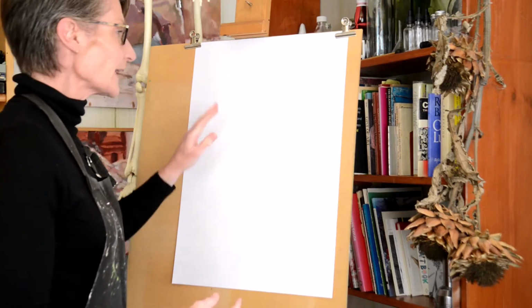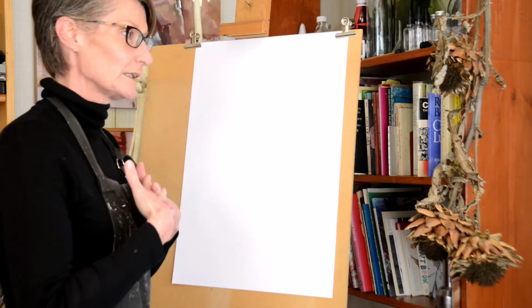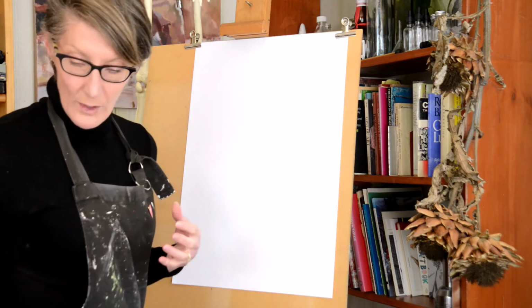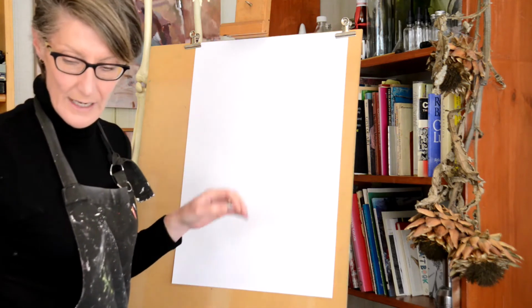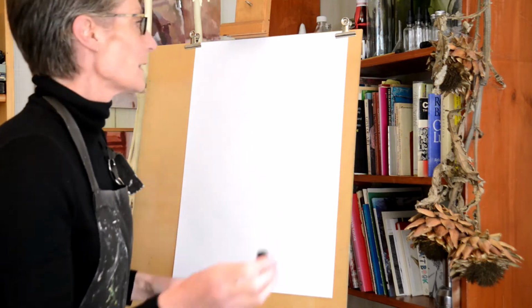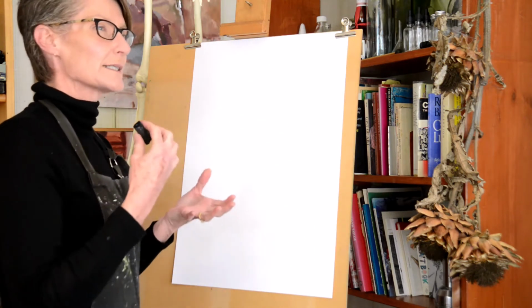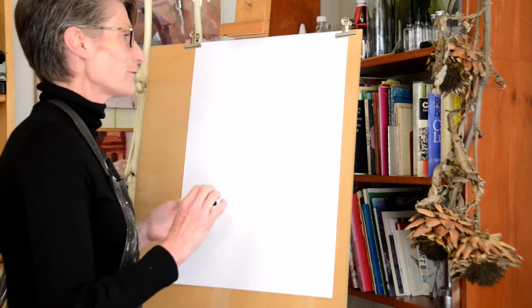So we've had a quick chat about line and how important line is in drawing. And one of the things you actually need to do is have contrast. Because how do you know about a line unless you can compare it to something else? It needs its opposite to actually express itself fully.